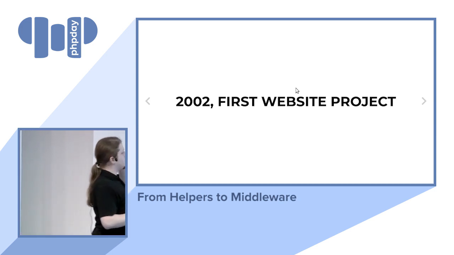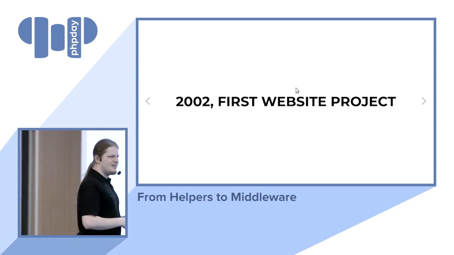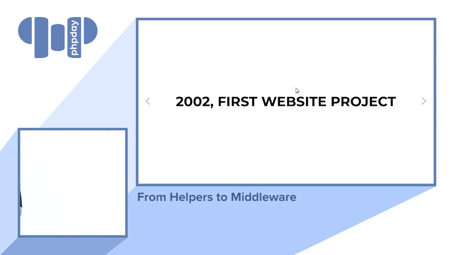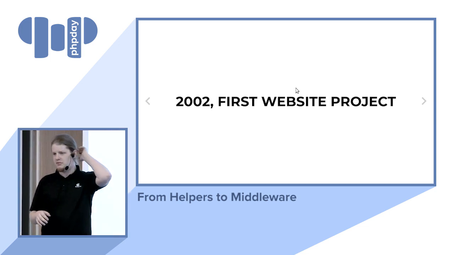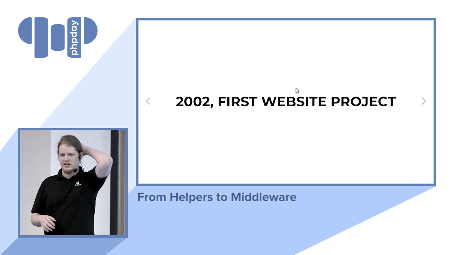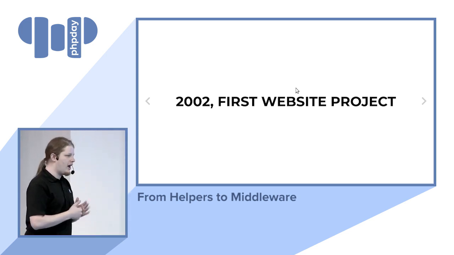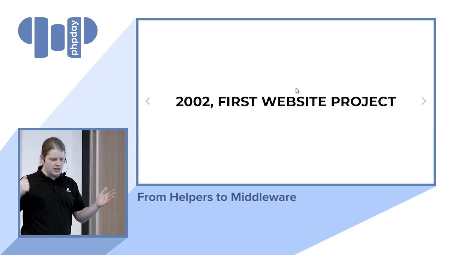So we are in 2002, the first web project. This is around where I started. When I started, I was in high school, and first projects. Can you make me a small website? Can you make me a counter? This is the sort of stuff that came up. Everyone needed to have a domain. Everyone needed to be on the web.